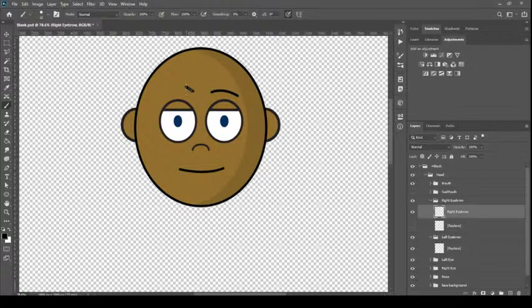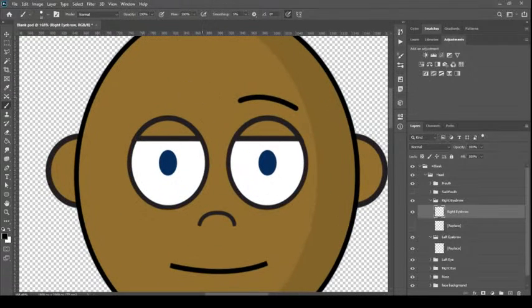Okay, it's too thick. Let me zoom in more. Okay, and then I will even reduce more so I can make thinner lines.